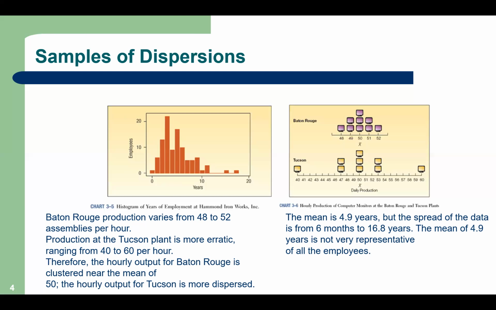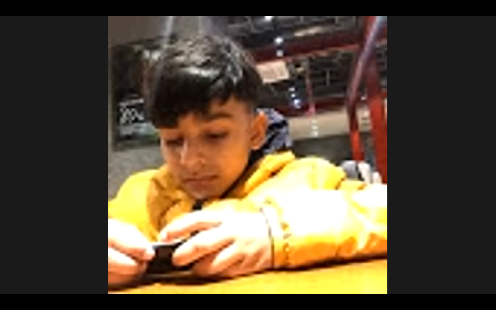We can say that this mean of 4.9 is not a true representative of this data, not a very good representative of the years of service of employees at this organization. So this is why we study dispersion. Dispersion tells us how accurate our mean is and what the spread of actual data from the mean is, so that we understand how we compare two distributions.